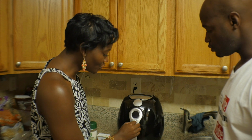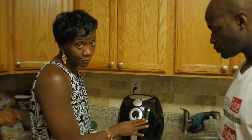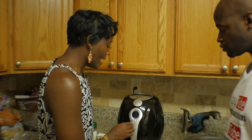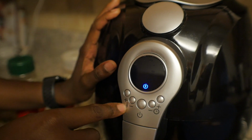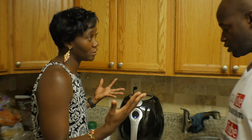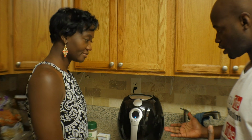And this right side is your time. It defaults to 15 minutes, so you go up or down from 15 minutes, however long you want to do it. And then this left part is the temperature, which defaults at 370 degrees. So then you increase it or decrease it based upon however long you want it to be. Just like a digital stove. Exactly. All right, so how do you set it up?